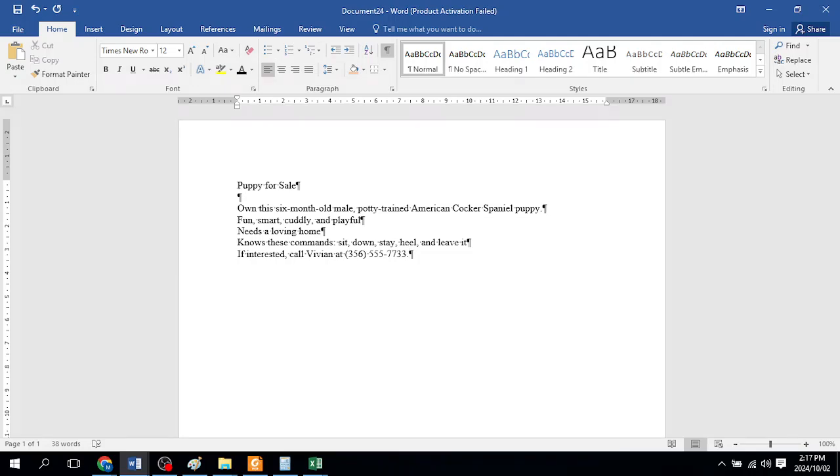So it says inserting a blank line between the heading and the body. Okay, so this is obviously the heading, and this is obviously the body, and there's a signature line as well. The signature line is usually the last line. Even if it does not contain a signature, the last line is still called the signature line.